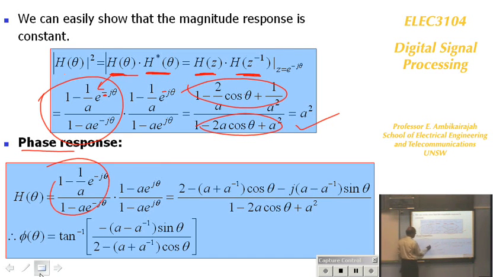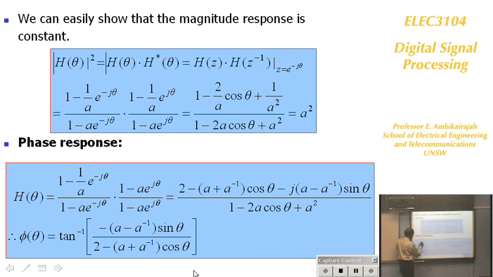Like this is your first filter, this is your second one, and, well, it's not the second one. So phase response, all you need to do, what am I saying? What you need to do is write the transfer function for the first one and multiply by the complex conjugate. And I think here is an error. What's the error here? Yeah, you don't need to do the complex conjugate. You can just do it this way as well. You just multiply by its value again here in the top.